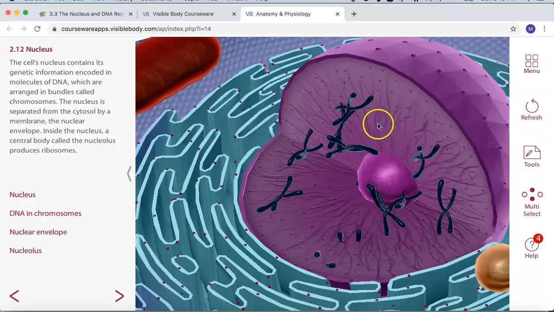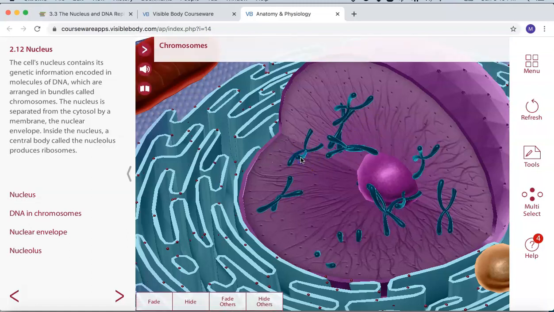That's those kind of strings looking thing here, like your previous picture did. But notice that some of the chromosomes have begun to condense. And again, eventually there would be 23 pairs of these if all of them condensed. But let's click on one, and you can see that those are chromosomes, and those are condensed chromosomes when the cell is getting ready to divide. And so this cell is getting ready to divide.